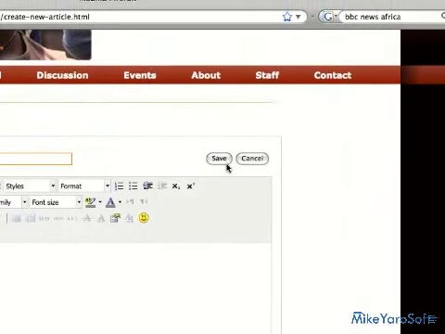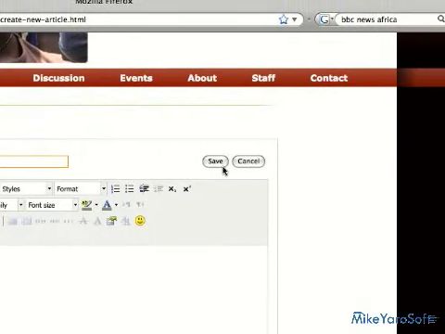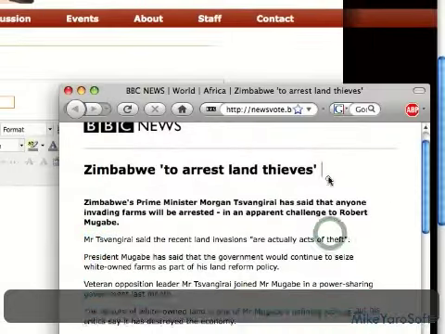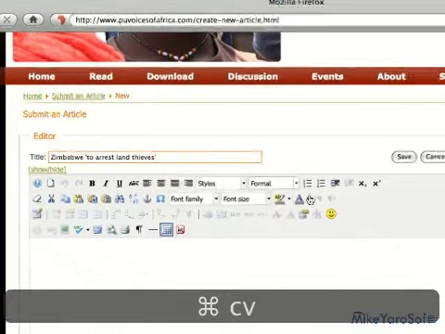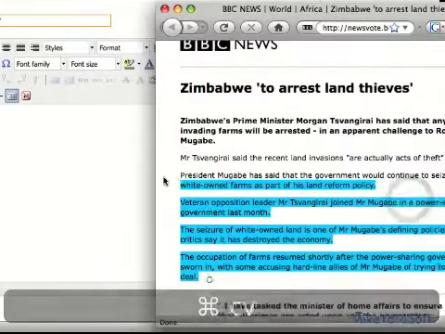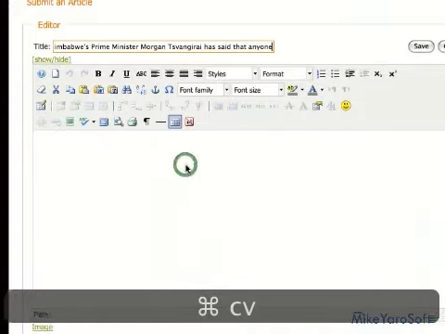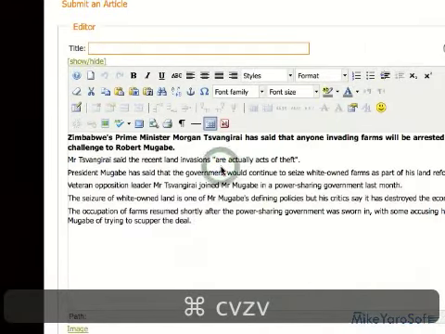And I happen to have an article from the BBC which we're going to use as our sample. So here we go. So here's the title. Copy that over. Insert the title of the article right here. And then you can copy your text right like this. Copy it in, paste it. Oops, not there. Right here. Go ahead and paste it.